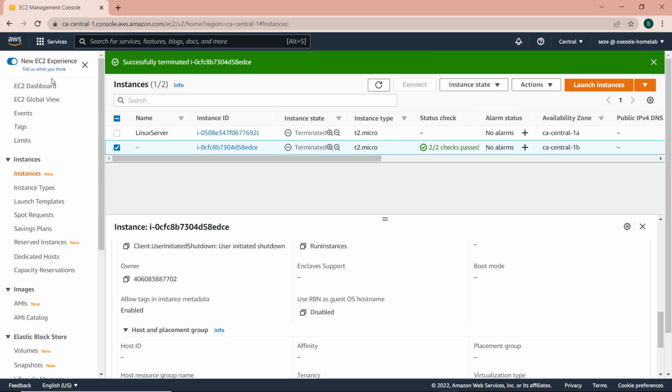This is the continuation of the AWS hands-on labs, and today we're going to be looking at security groups. Security groups are the instance level firewall on AWS, and you can use them to allow traffic basically at the instance level. So without further ado, let's get right into it.